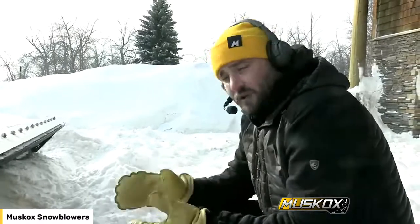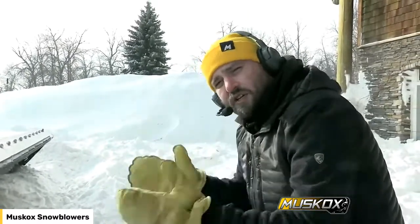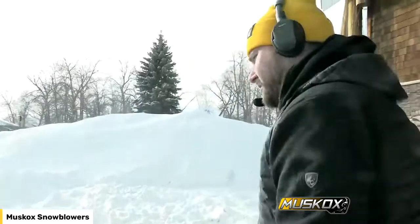Now we're going to go ahead and we're going to take care of this driveway. We're going to blow moving forward. Then we're going to get into our patented backdrag feature and backdrag and blow at the same time. I'll get out of the way, let Ron get to work.